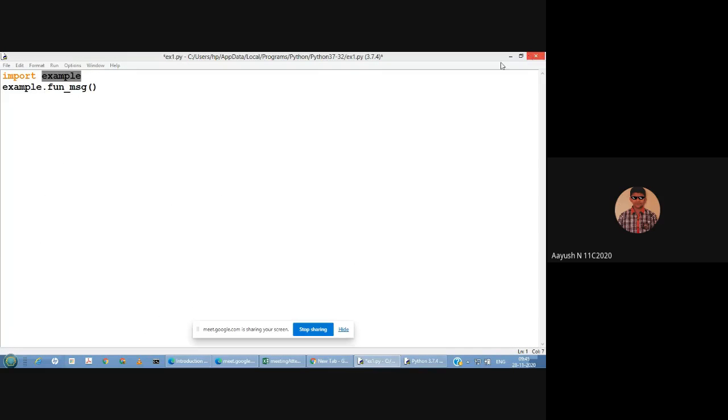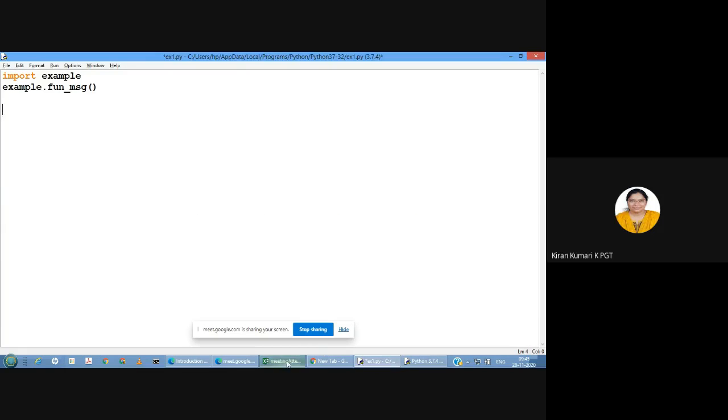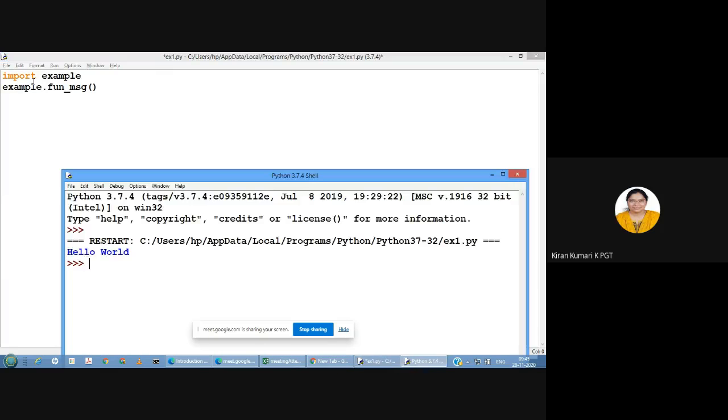Ma'am, like that we can import any other message, no? That we have not written. Very good. Yes, Ayush. So what we can do is prepare any other function like that. For example, let us prepare one simple calculator. A calculator will have a lot of functionality, right? Yes or no?